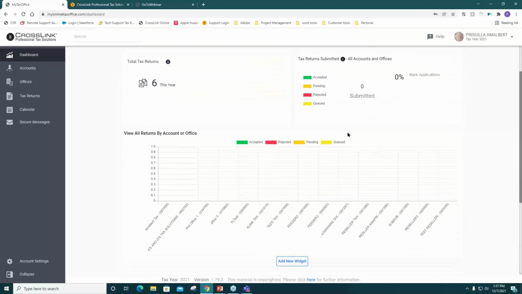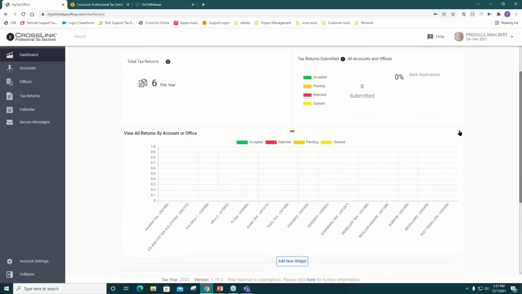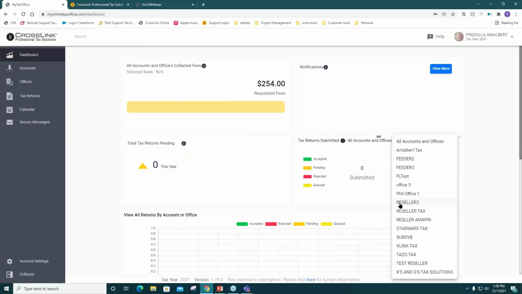for you automatically. And at the account level, you do have this additional widget, View All Returns by Account or Office. So this is showing me all my 9 different EFINs here. And if I was in the height of season, it would actually show me how each office is doing with the different statuses. And you can also filter some of these widgets. Every time you see a down arrow, I can switch, do I want this widget to show me my pending returns? And then I can switch that filter. So there are different filters for each of these widgets that you can specifically go to.